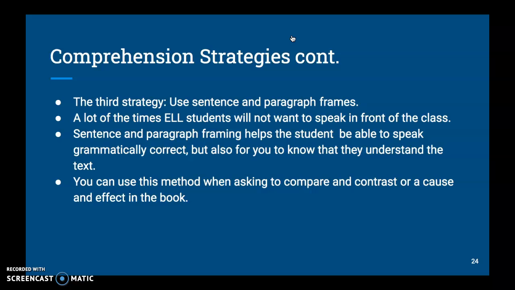Compare and contrast and cause and effect for any other type of student, they'll just write down what the answer would be in a couple of sentences. But for an ELL student, they might not know if what they're thinking is right, and they might not know at all. They might not have gotten that from the text. So putting it in sentence and paragraph framing, saying "blank and blank were the 2 main characters," and having them fill that in, that is letting you know that they know the main and key idea of this book, but also not having them out of their comfort zone, so that they know what to put exactly in that blank, and it's not just an open-ended question, and they know that they'll be grammatically correct.